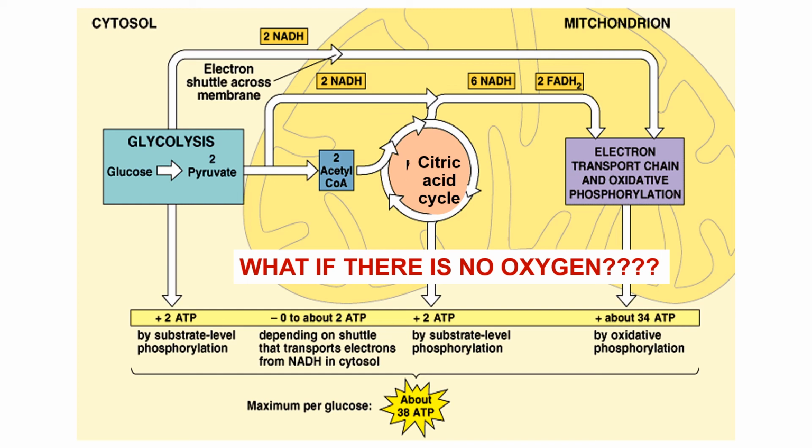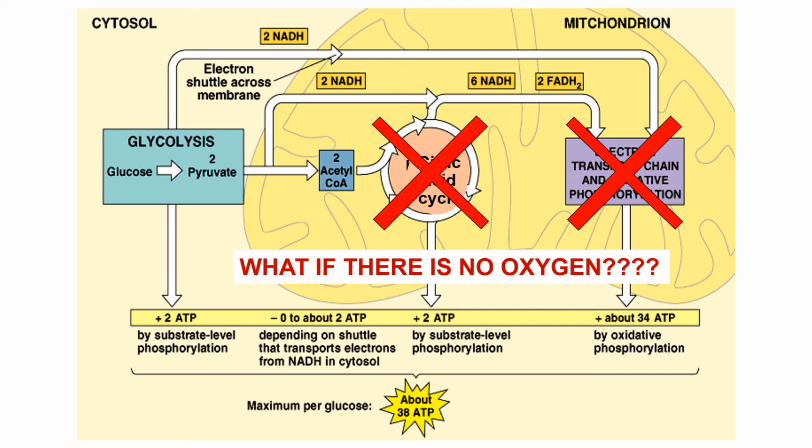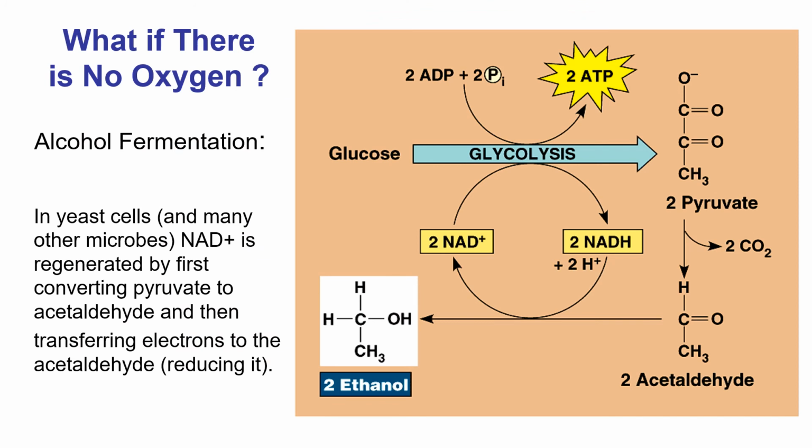Okay, but what if there is no oxygen present? So we don't have oxygen. Well, we can't do the electron transport chain because those electrons are going to build up. They'll have nowhere to go. So we're going to get this backlog of electrons in the electron transport chain, and it will shut down. And again, if we don't have oxygen, we can't pull carbons off of the intermediates within the citric acid cycle to make carbon dioxide. If there's no oxygen available, the electron transport chain will no longer accept electrons from electron carriers. There's simply no place for those electrons to go.